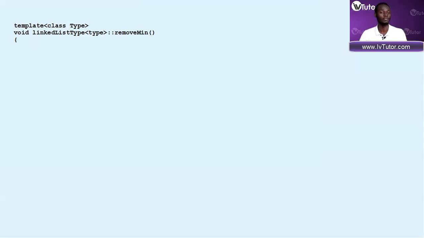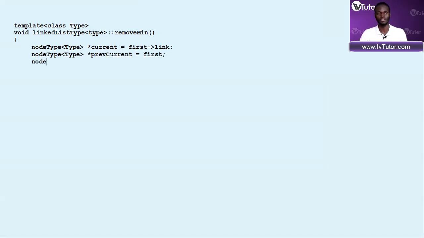We are introducing new pointer, node type, current equals first dot link as it is, node type. Then this one is prev current equals first.